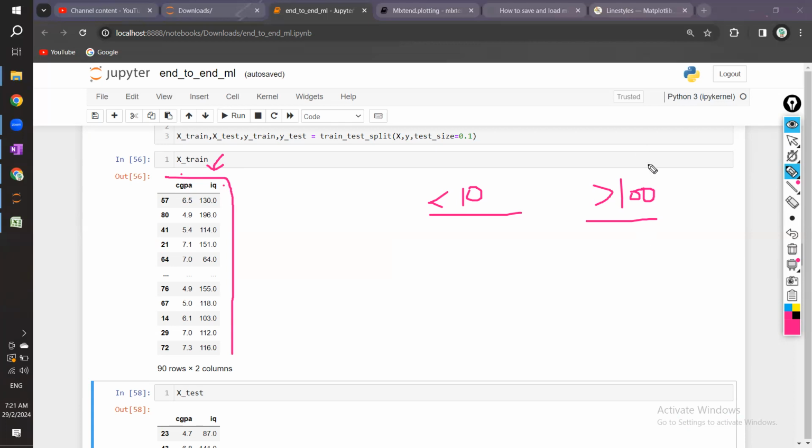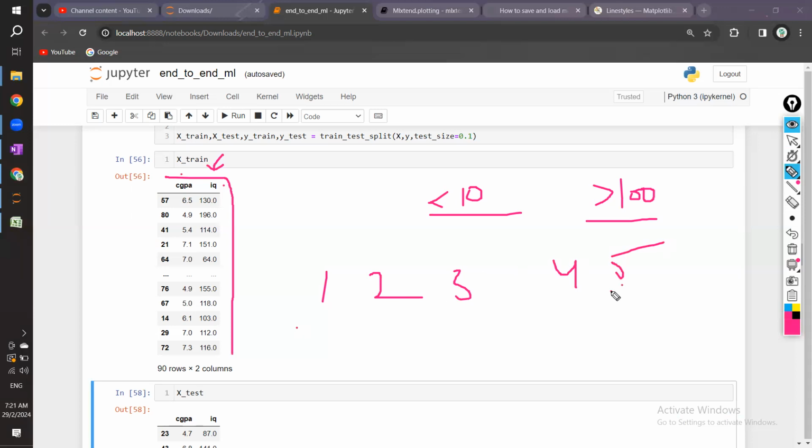It will create a false interpretation for the model, that IQ, which has big numbers, is more important than CGPA, because from the model's perspective everything is numbers. Agree? It doesn't understand any characters. When you have 1, 2, 3, 4, 5, 5 is greater than 1.